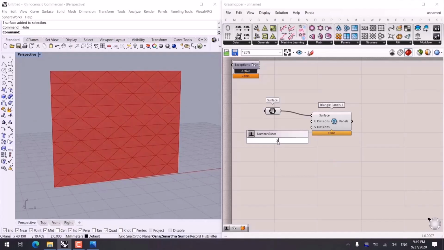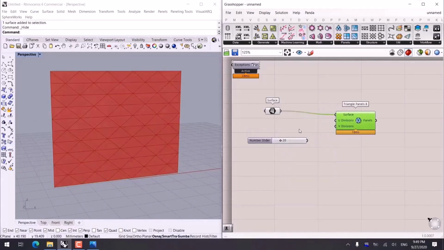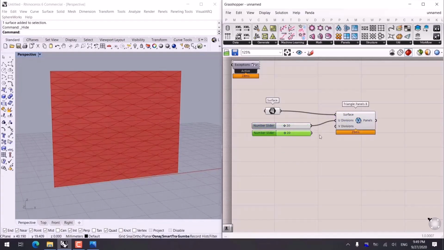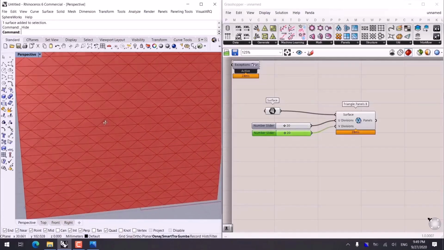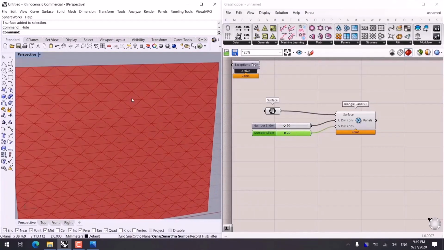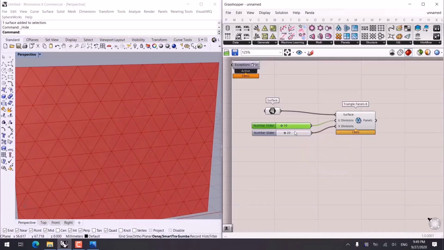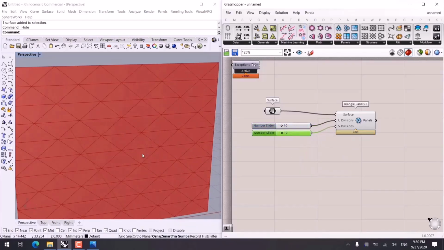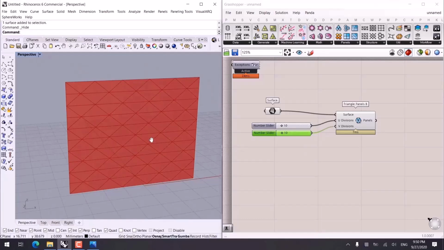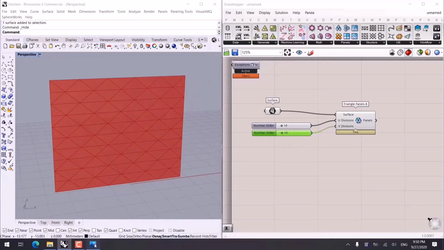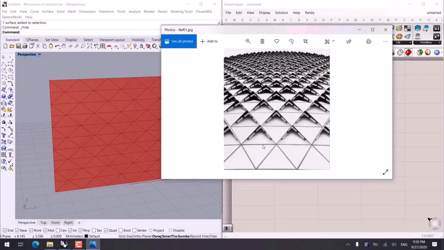By this time I've used the Rhino direction command. Let me increase the number of the panels. I make a copy of the number slider for the U and V divisions, and here we got the panels. But as we got too many triangles and panels, we can minimize the number of U and V divisions just for example and practice, and later we can increase the number of them, since it would be difficult to process the results for the device.